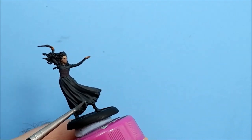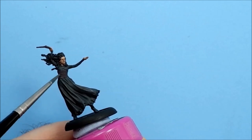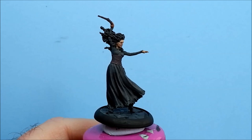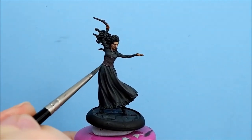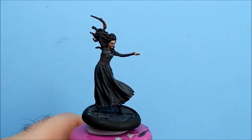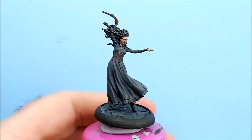I'm just using the side of the brush — you know the drill now. I pick out the tops of the creases and I'm going to go a little bit down into the creases as well with this colour, because I want the tops of the creases to be the lightest part, so we're going to go quite a few tones lighter there. I'll carry on with that and see what it looks like. There's a couple of coats there, and on hindsight it's more of a layer rather than a highlight, so I'm blocking in everything apart from the deepest shadows.